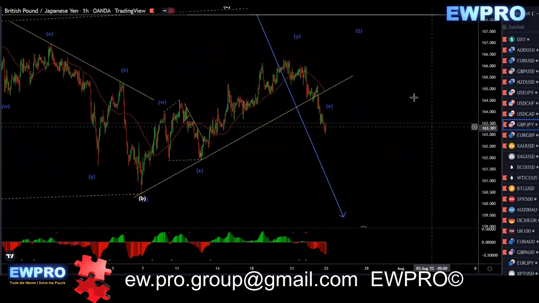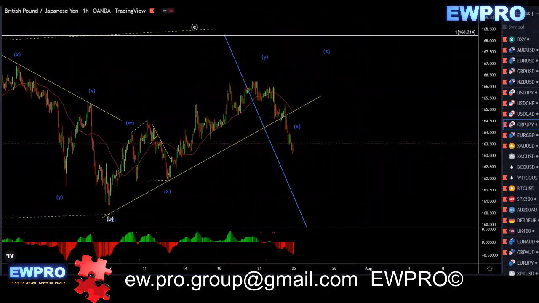When we look at the H1, we do have a bullish hidden here. It's not the best looking. We've broken out of the trend line. We're looking at a WXY, looking for an X2 and then a Z up with that bull hidden in play, but it's very unlikely that this will give that Z up. It's not impossible, but you need that bullish setup to buy. Without that, you're looking for sells.